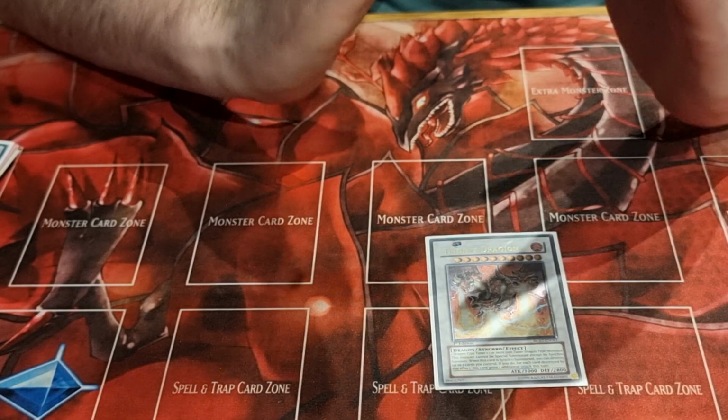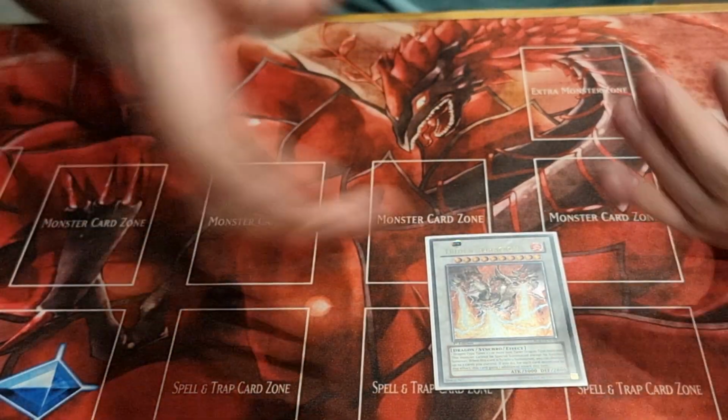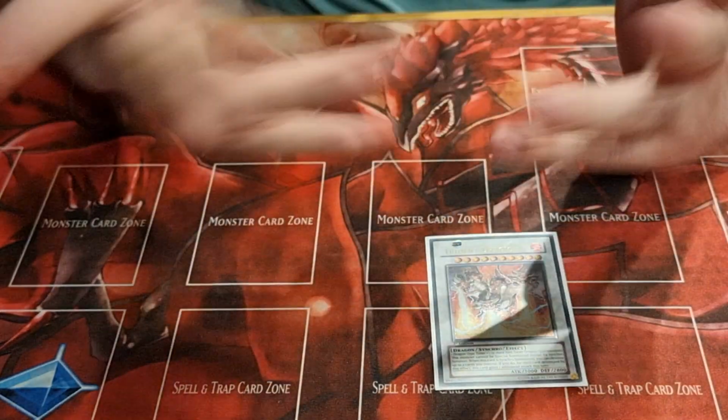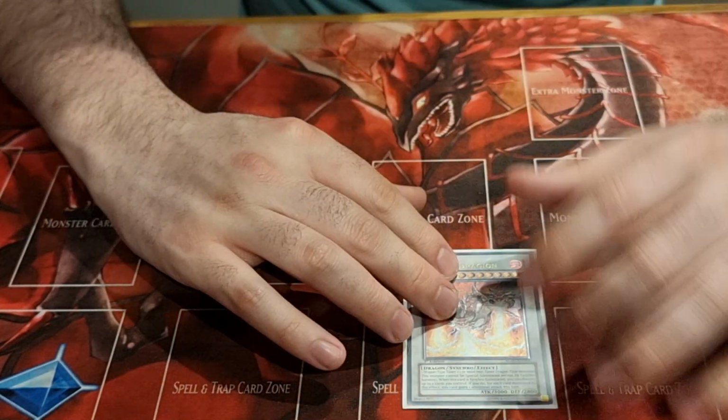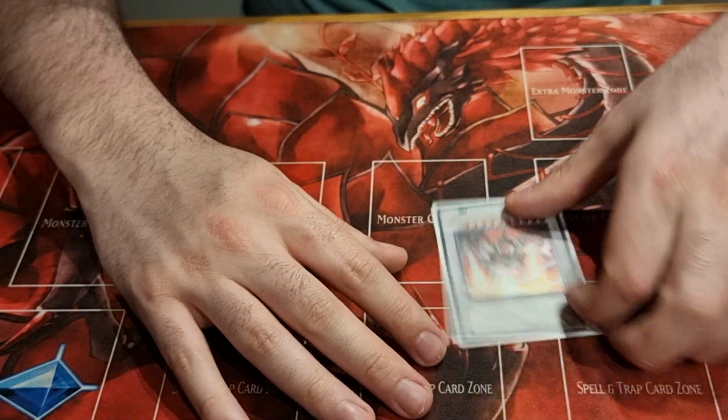Again, this is something I say you don't have to play. You could play Disparter, you could play, again, Black Rose Dragon, you could play a good generic Link. But if you can get to this, the deck becomes one of the best decks in the game.